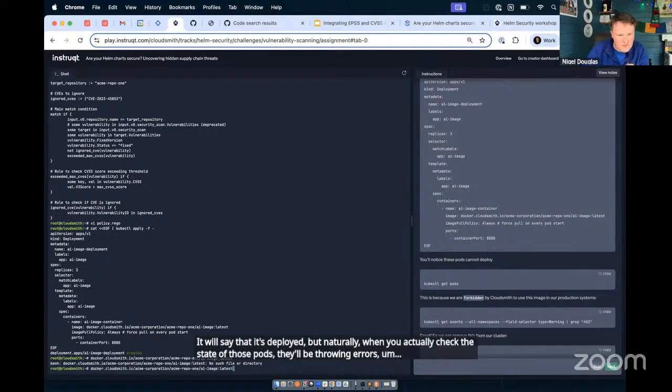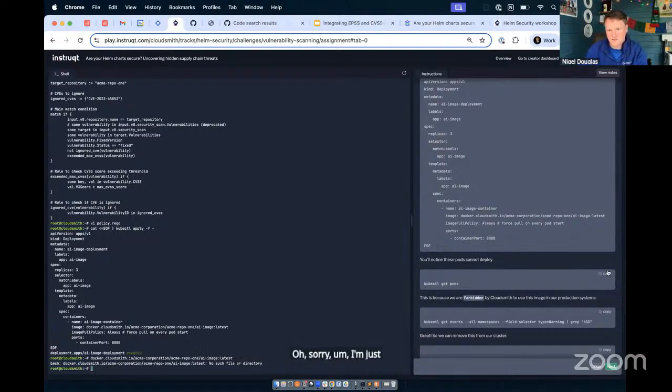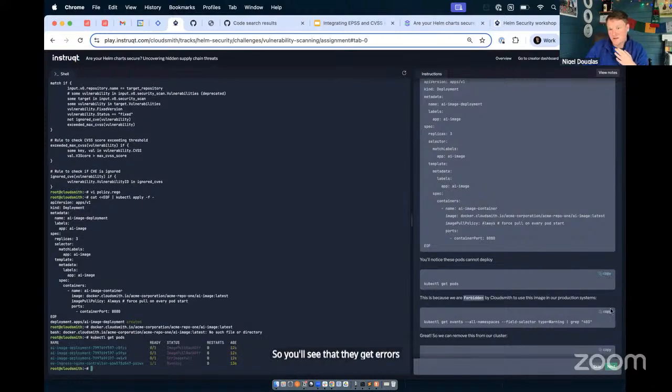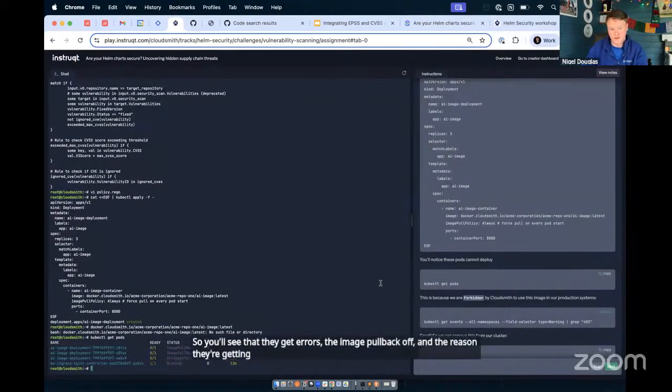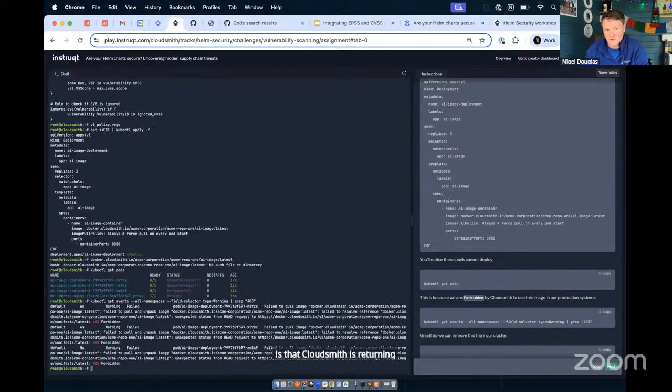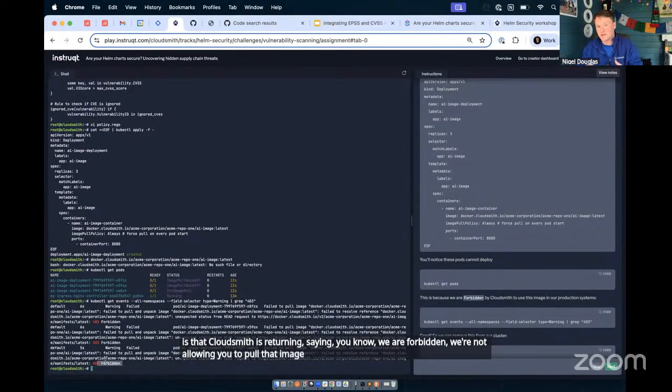Sorry, I'm just going to say kubectl get pods. So you'll see that they get errors, ImagePullBackOff, and the reason they're getting ImagePullBackOff, as you can guess, is that Cloudsmith is returning saying, we are forbidden. We're not allowing you to pull that image. So again, it's quarantined, it's isolated, it's inaccessible inside Kubernetes.